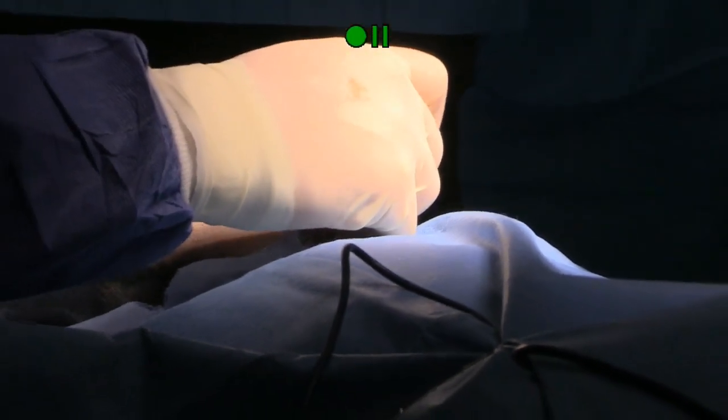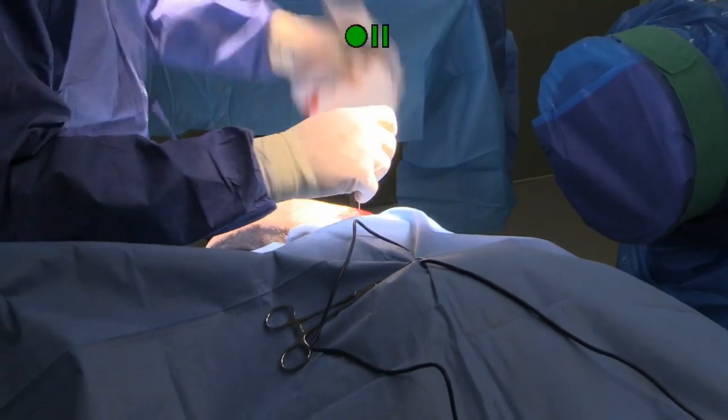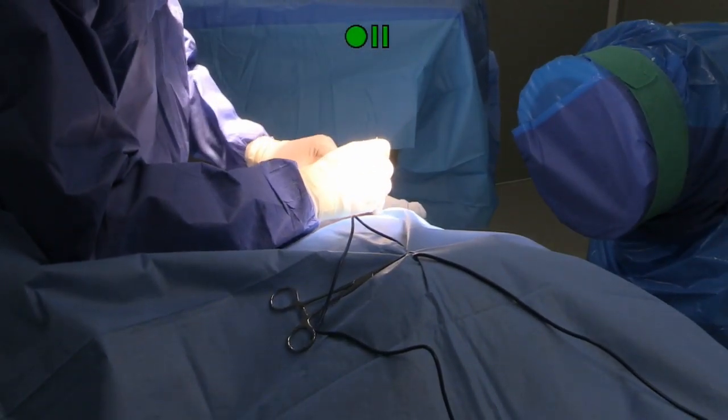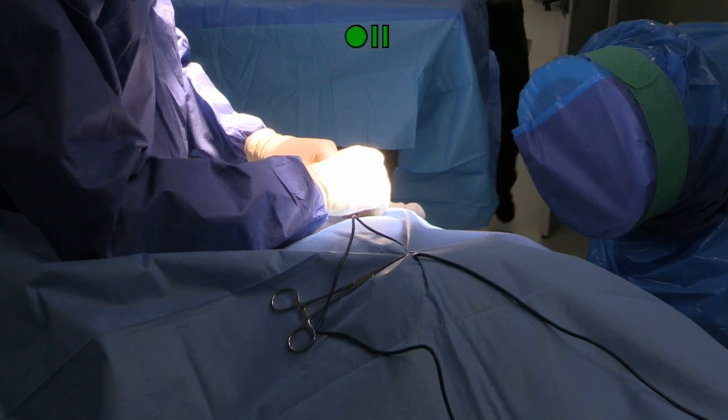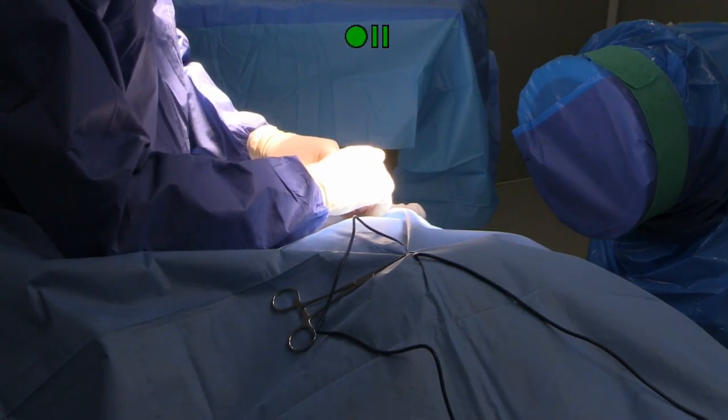So we're using a cannulated 3.5 drill bit, but what am I actually going to do? Drop my pin down there. So the nice thing about the cannulated drill bits is that they go over the pins, but sometimes they end up pulling your pin out of the hole that you wanted to create.